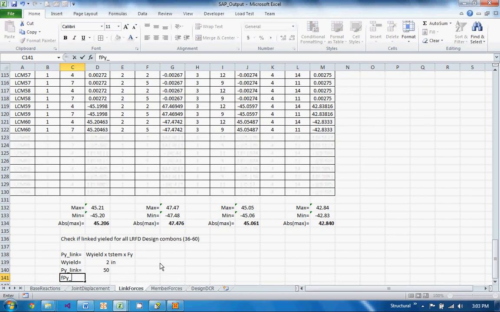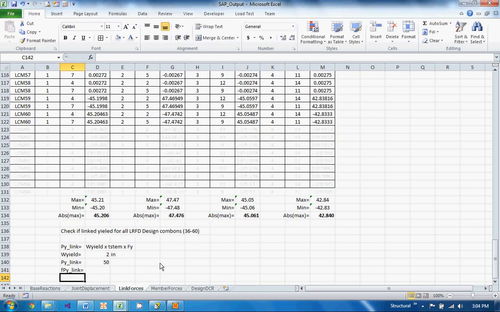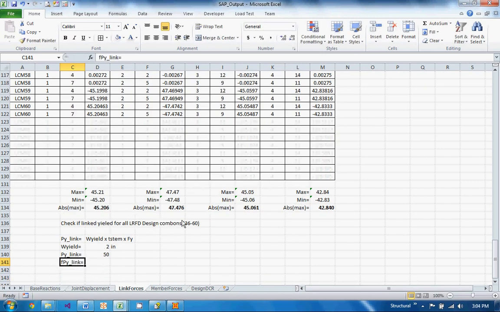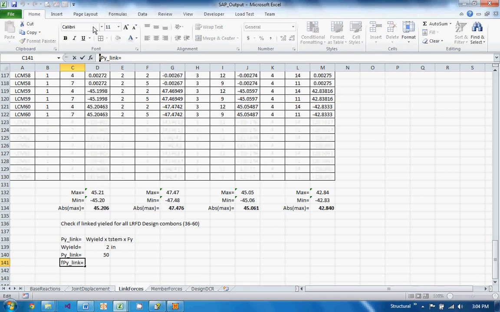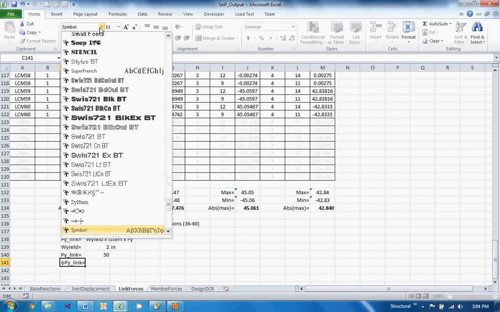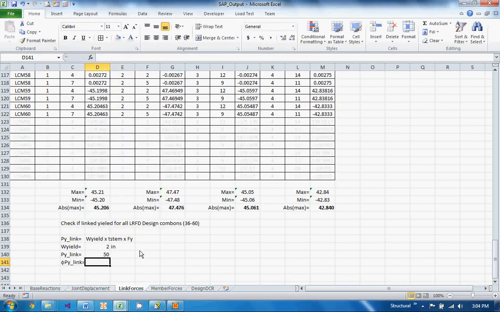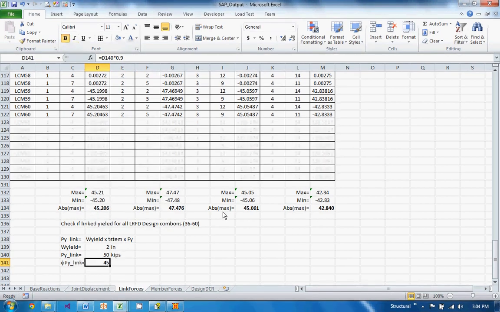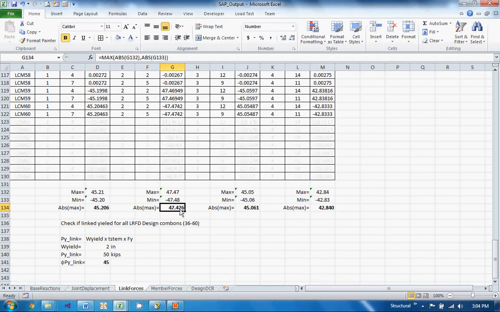Phi PY link, this should be in kips. This is that one times 0.9. Okay, 45. We are very close. I just picked the number.